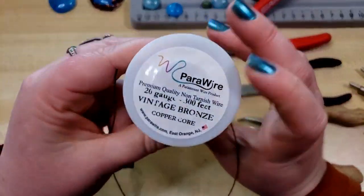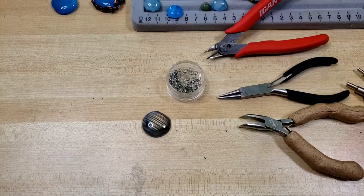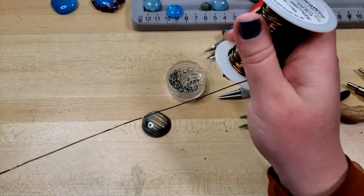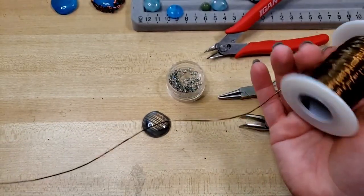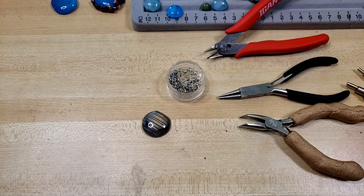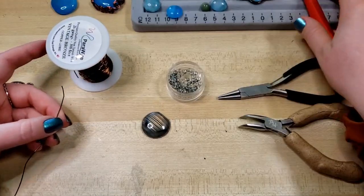So with the 20 gauge wire from parawire.com, this is a non-tarnish enameled copper core, and I love it. I never have any problems with the colors that I use with flaking or anything like that. And I've pulled so far an entire arm span, because this design, y'all, this design uses a bunch of wire. So if you're thinking you want to try this in sterling silver, I do recommend, because I'm going to pull off a second arm span, which is about 10 feet of wire. But I really want to give myself a whole lot of extra to be able to get wild with.